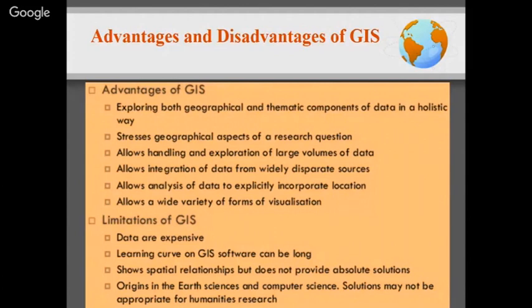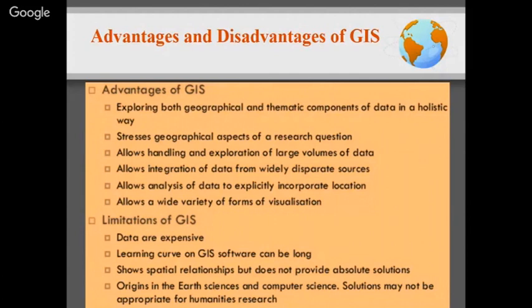It allows integration of data from widely disparate sources. You can use different disparate sources, and it has a beauty that it can integrate the data even if you acquire it from different sources on different data sets. It allows analysis of data to explicitly incorporate location. I am trying, and again hammering on this point, that the location element is very, very important, and it has been missing a lot in our policy decisions.